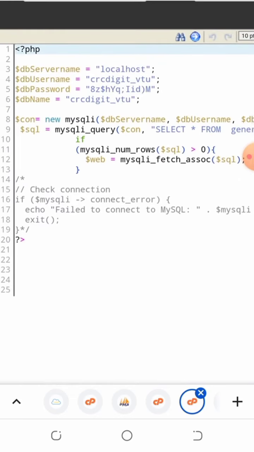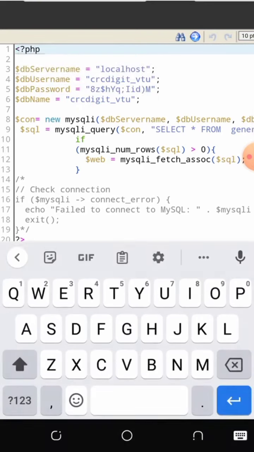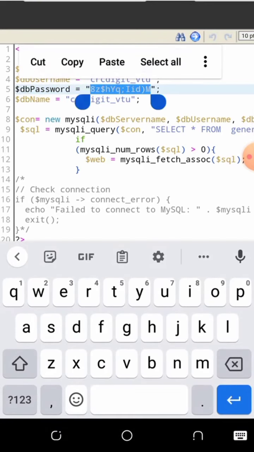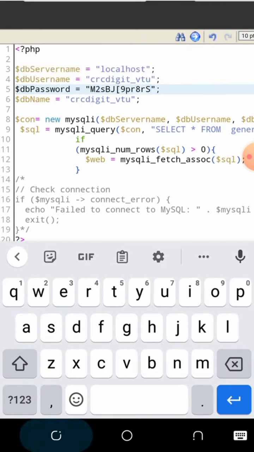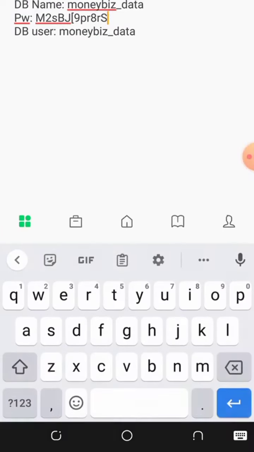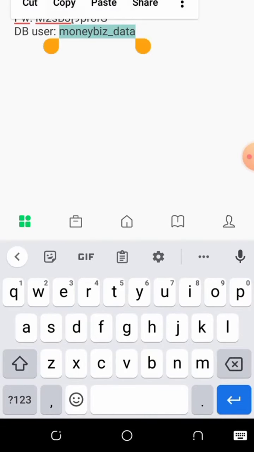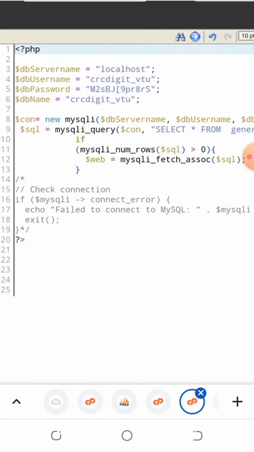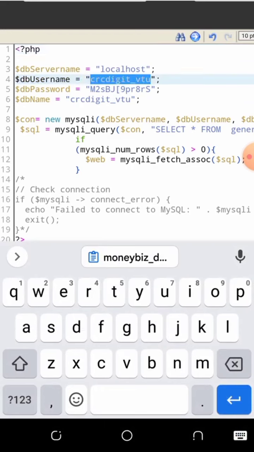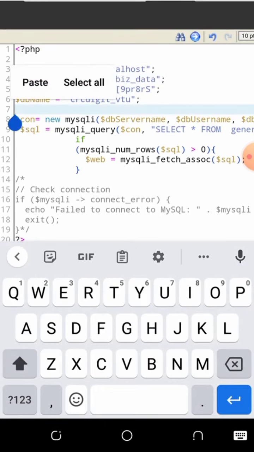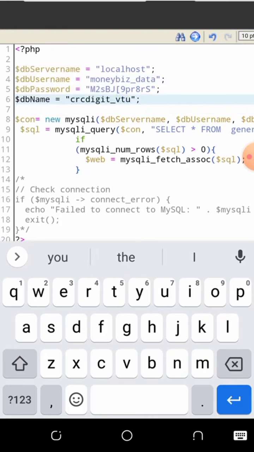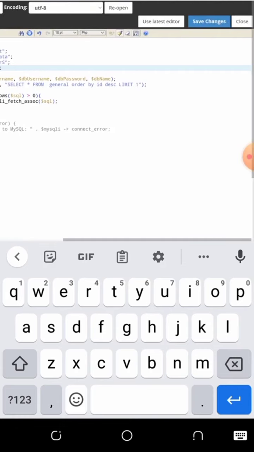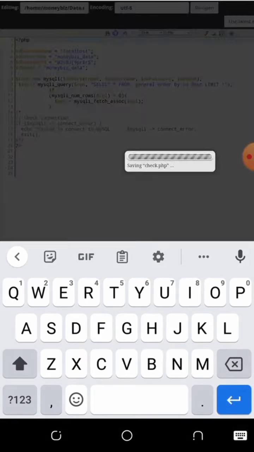So remember, I'm just going to change. I think the last thing we changed was the password, and it should still be there. Click on paste, and it's going to get saved automatically. Then I'm going to come to my database username, copy. Then come here and paste it. And also the database, since it's the same thing we use, we're also going to paste it. Then come up here and click on save changes. So when I click on save changes, it's going to get saved.